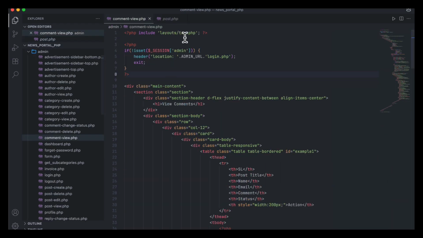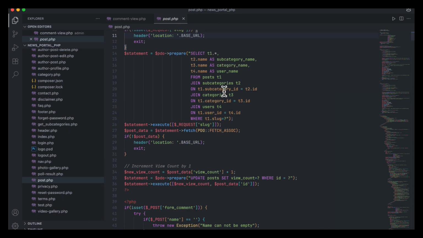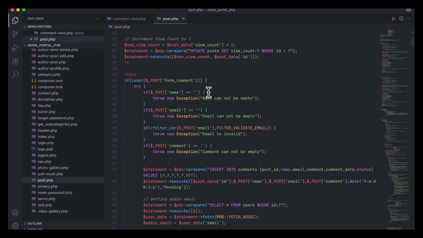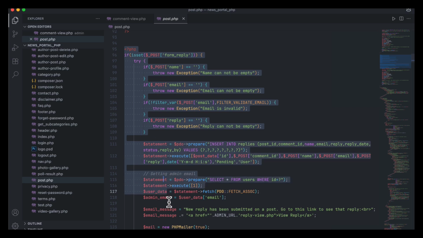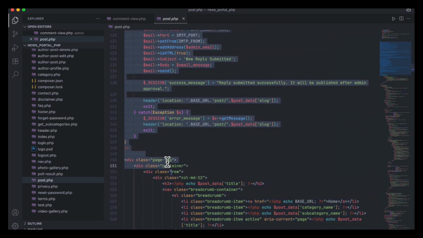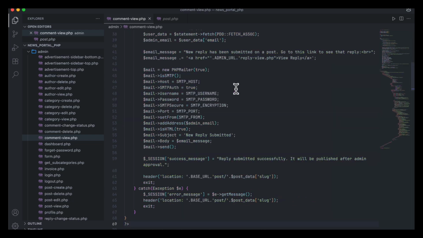So here I copy the data, and in the top after here I paste it, and now I am going to copy the form reply section from here to here. So copy this, and in the comment view, in this place I paste it.